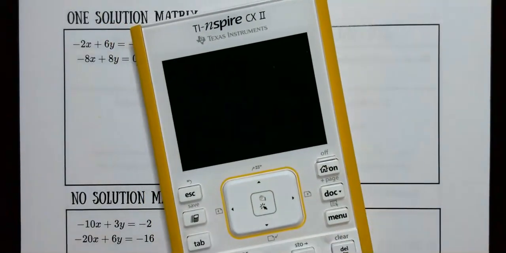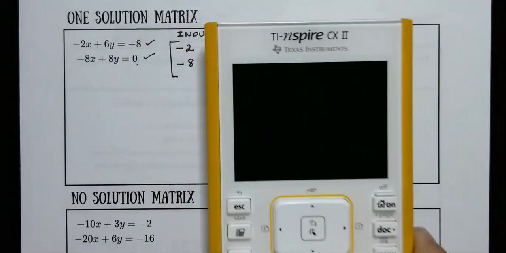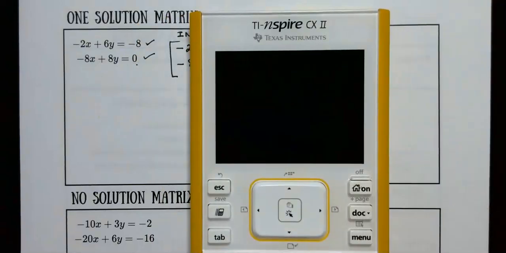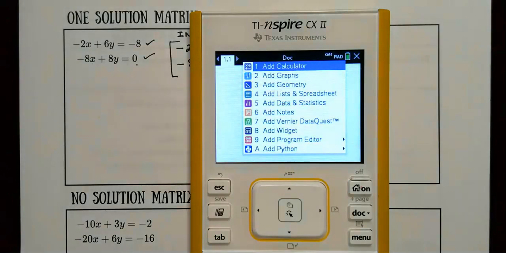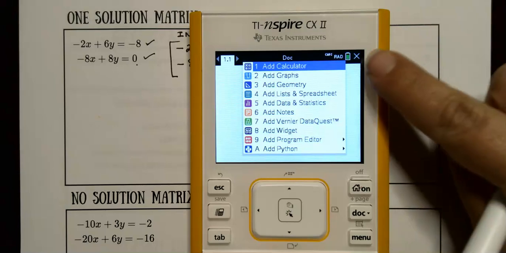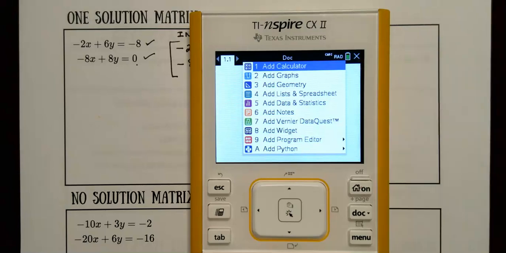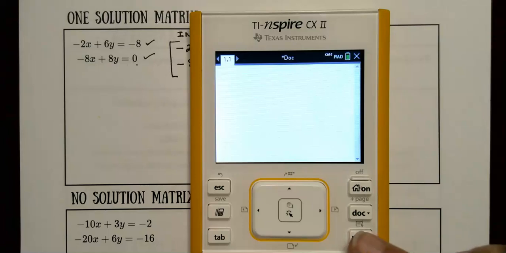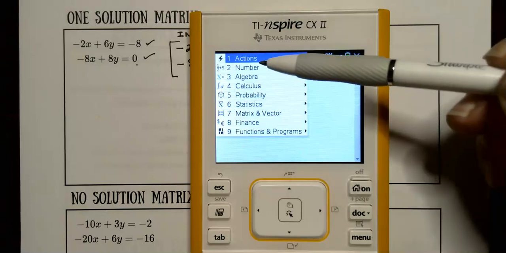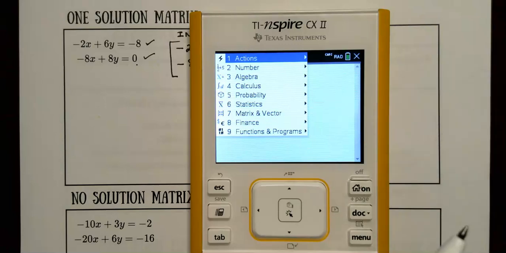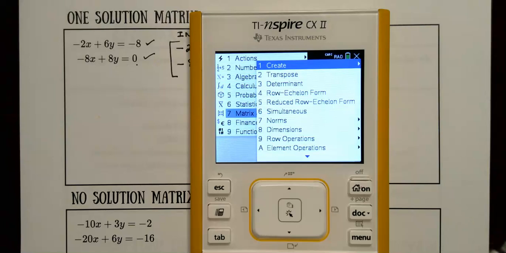Alright, so like I said in the previous video, we are using the TI Nspire. So we're actually going to turn it on, and we're going to start at the home screen. Now when you start at the home screen, you can hit the 1 on your keypad because we're going to go up to new, and we're going to start there. Now when you get to this screen, if there's other pages here, you can go ahead and hit that little X in the corner to delete them, but we're going to add calculator. So the first screen already pops up, and we're going to add the calculator. And then we're going to go to menu. And notice that when you hit menu, this button right here, it gives you this list. We're actually going to hit 7, scroll down and hit enter, or just hit 7 on your keypad.